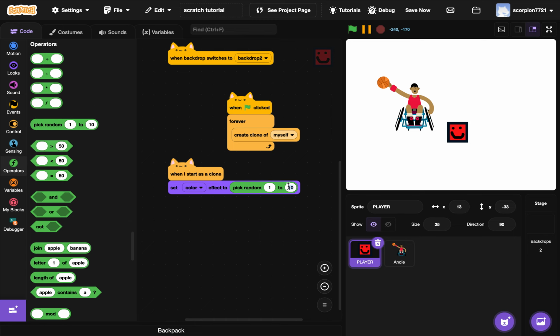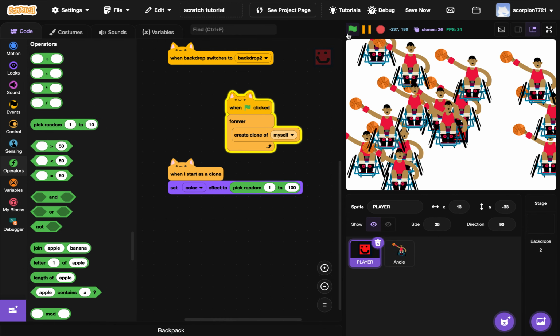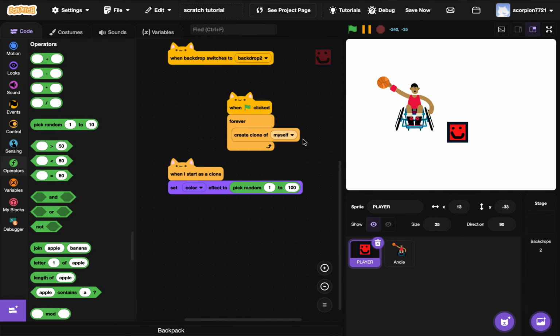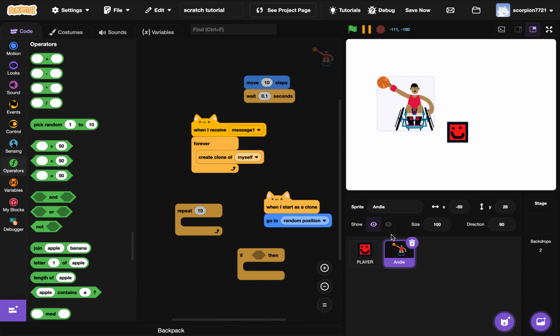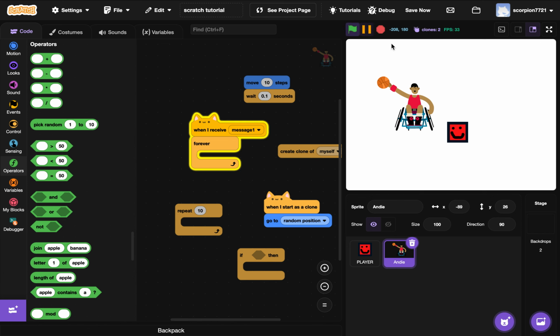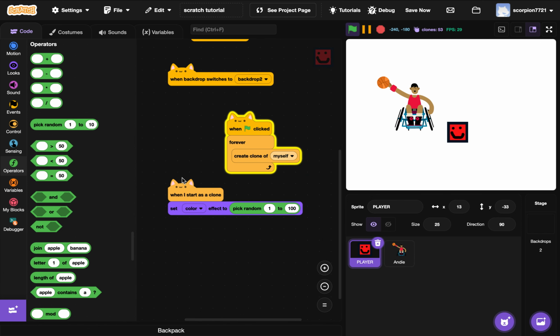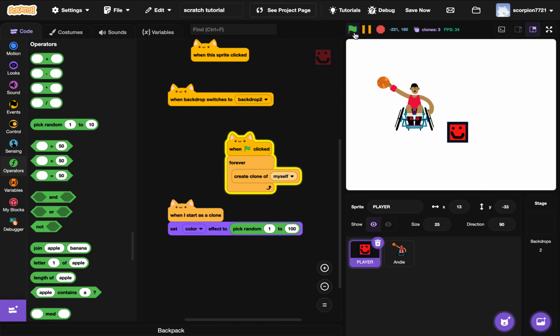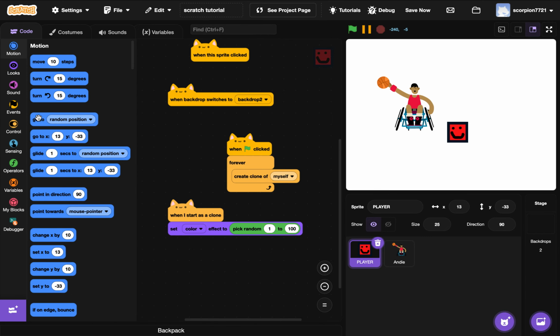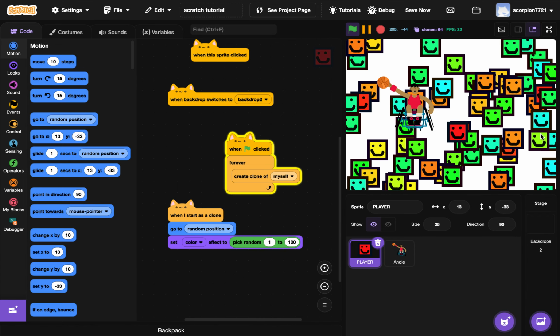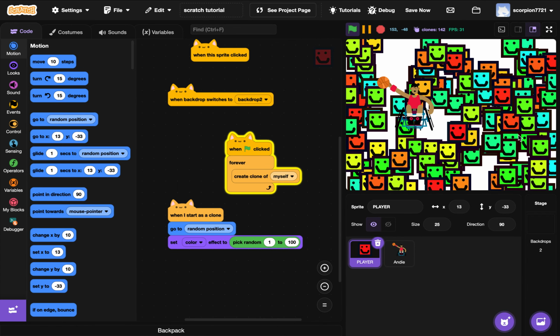From 1 to, so it would set the color to a random color. Look what would happen. Oh, what happened? Create clone and then when I start as a clone. Oh, I forgot to make it go to a random position. Ah, like this. Oh, that's so cool.